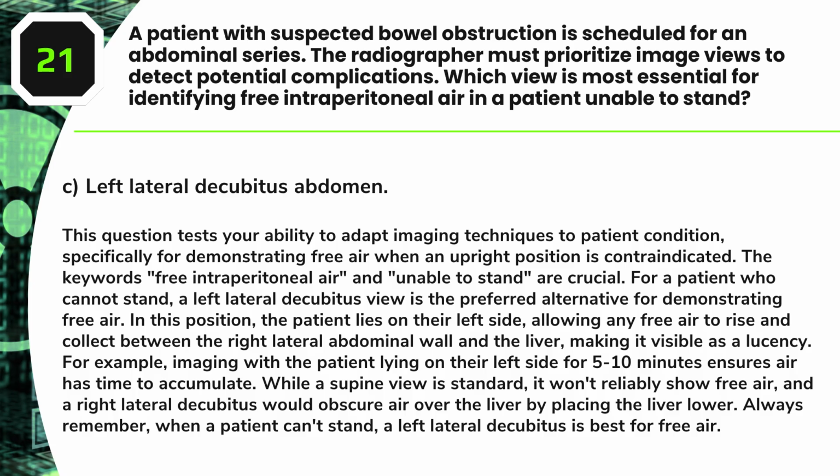For example, imaging with the patient lying on their left side for 5 to 10 minutes ensures air has time to accumulate. While a supine view is standard, it won't reliably show free air, and a right lateral decubitus would obscure air over the liver by placing the liver lower. Always remember, when a patient can't stand, a left lateral decubitus is best for free air.